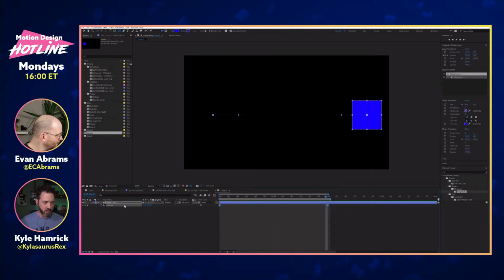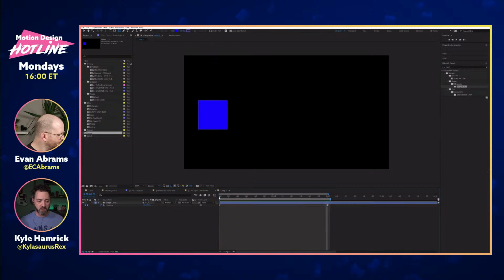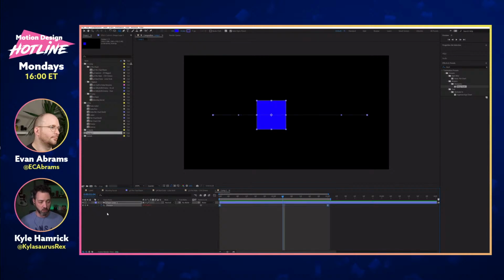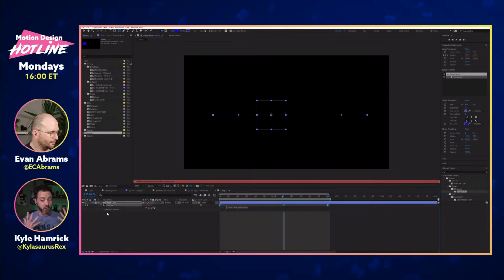Now, as Evan was saying, you could use the posterize time effect, and we could trim the visible frame rate of this. And so we would only see every 4 frames or something like that, similar to what I'm doing clicking through here. But you can use an expression to posterize expressions as well. You can also use that to just posterize a specific property.